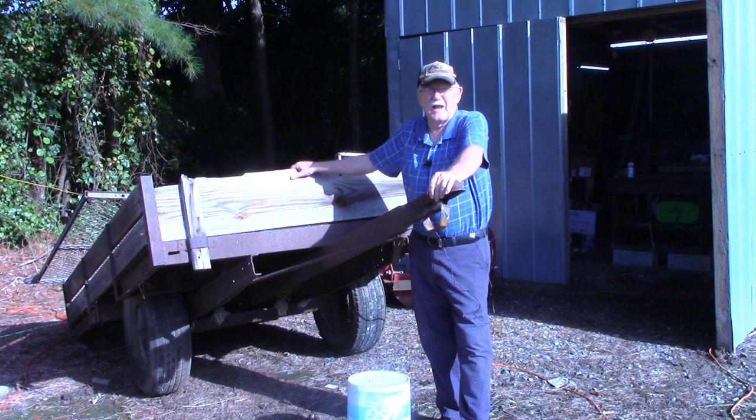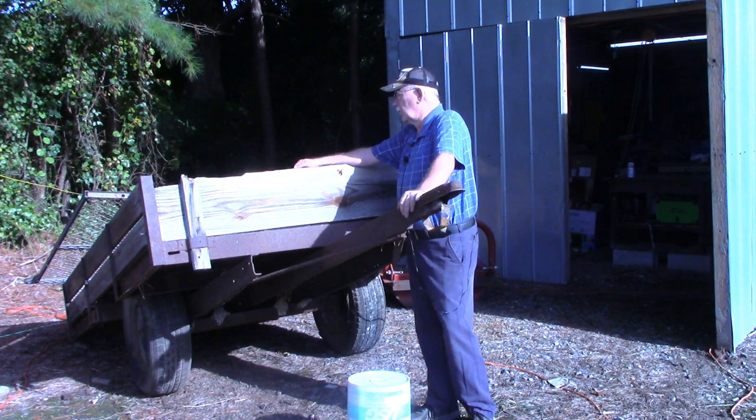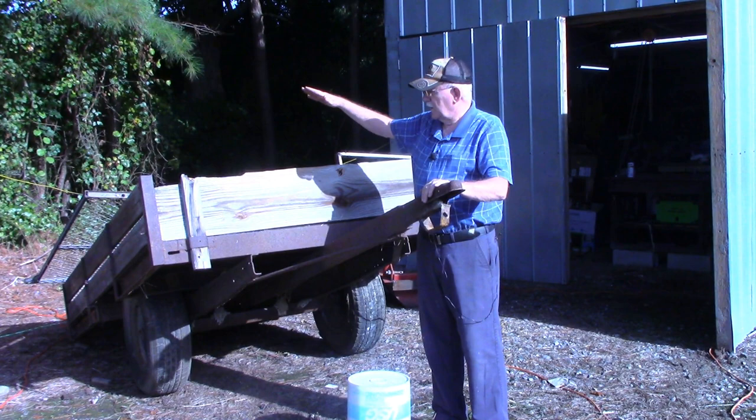And I asked him about them one day and if I could have them. And he said, sure. So I brought them home with me. They were curved to match the concrete drums on the back of the truck. But I busted out the old wood floor that was in here and flattened those pieces of 3/16 thick sheet metal, flattened them out, cut out for the wheel wells, and welded them down into place in this trailer.